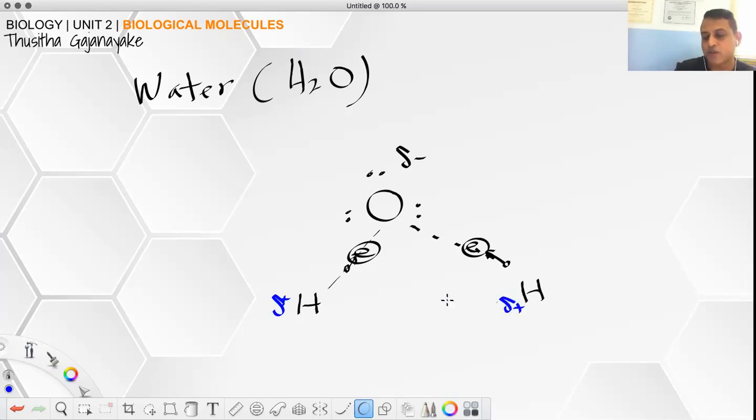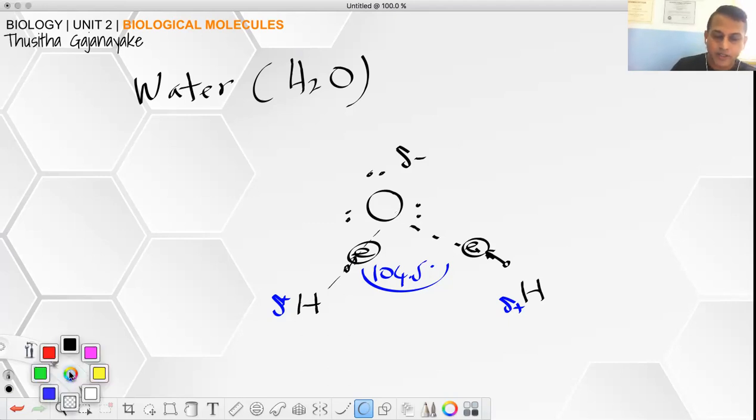The positive and positive try to repel each other. That means they don't attract positive charges. They're going to move away, and then they get a V shape with a 104.5 degree angle. So we get the V shape of the water molecule. This is the water molecule, a simple molecule but a powerful molecule. It is a base for life. Life is formed on the ground of water, right?